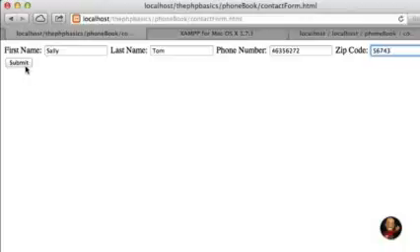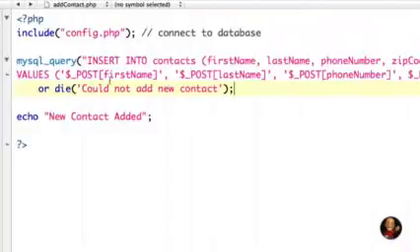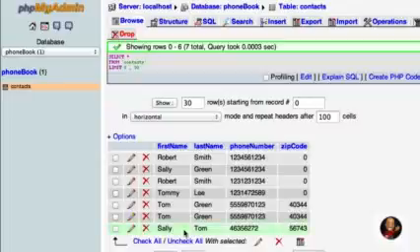Hit submit and let's see what happens. So apparently everything went okay, because if it didn't, if we go back to add contact, we should have received this or die message, could not add new contact, right? So if we go back over to our phpMyAdmin, click on contacts, as we can see, Sally Tom, phone number, as well as the zip code was added here.